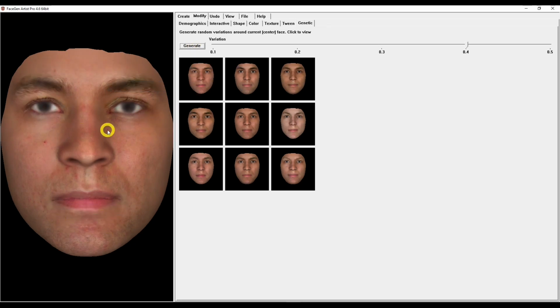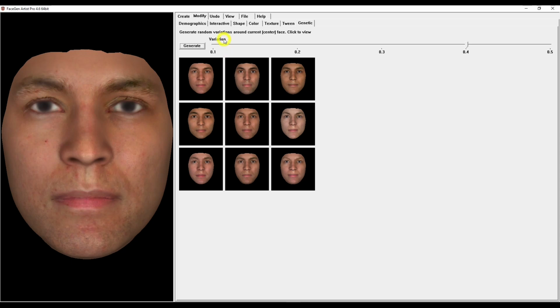Now I'm gonna have that face shape there. Or I like the way this face shape looks, I'm gonna have that face shape there. I like that genetic variation. There's multiple ways to create unique shapes. There's almost unlimited options on how you can create face shapes here. So very powerful program FaceGen is.